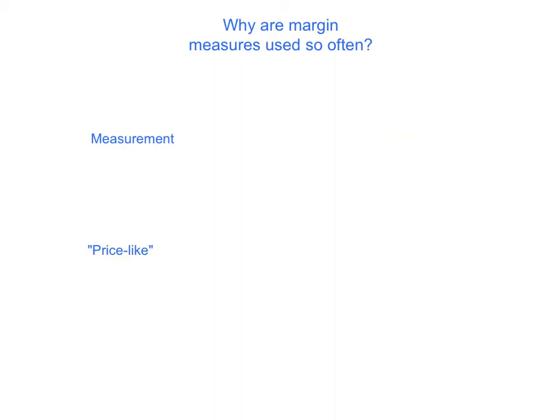While rate of return measures would seem to offer some advantages over margin measures because they provide information on the profits related to the amount which is invested in the business, while margin measures do not, anyone who's been involved with transfer pricing knows that margin measures are used much more frequently than rate of return measures. Why is this? First, measurement.